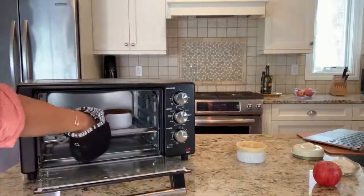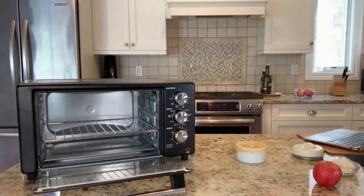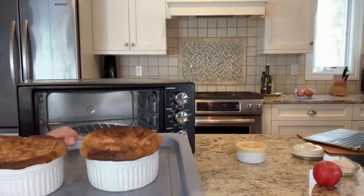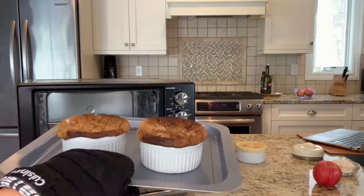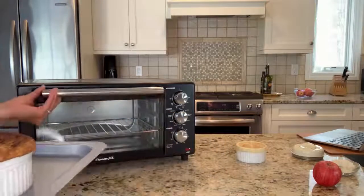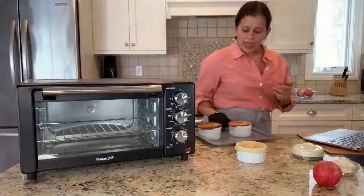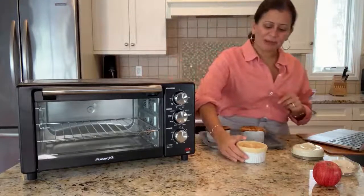So here it is, the magic of videos, but look at those. I can't really tilt them too much, but look at that. Look at that. 400 degrees for 20 to 25 minutes. They're beautiful. They're nice and cooled already. Okay. And let me show you how I would serve it. So I'm going to put this in.